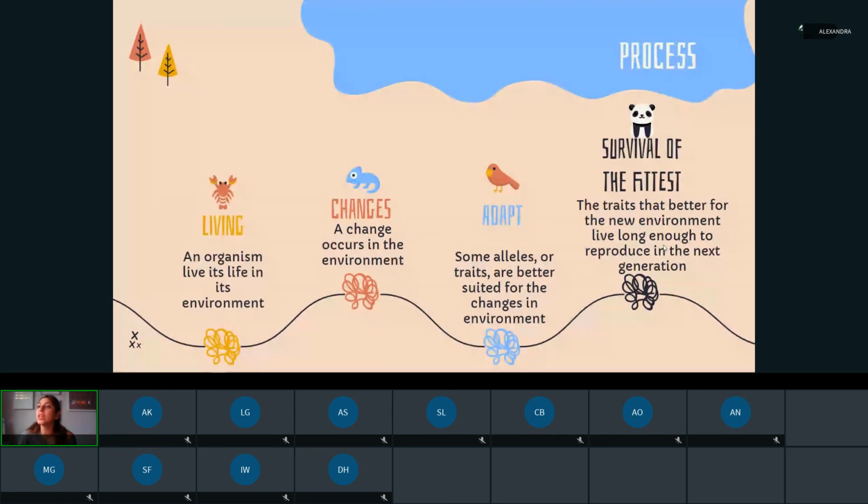So the key things that we want to remember when we're talking about natural selection, I'll say this again, is that it has to happen over generations. It doesn't happen in one individual's lifetime. It's a change in the population, so it's an overall change. Remember, it's not in one person's lifetime. It's over many generations, so the population changes over time. That's the other thing. It happens over many generations, and there should be a change in the environment in order for it to drive natural selection.